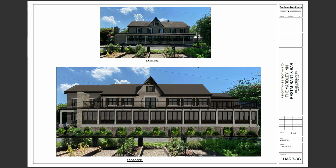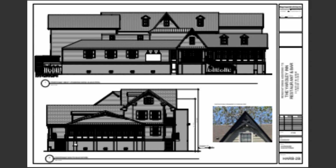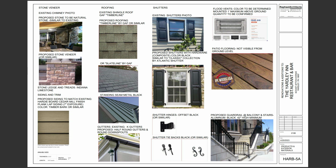And we listened to every comment they had, to the brackets, to the color, to the shutters. So we really tried to make sure that we nailed it, and that everyone at the end of the day is happy with the product as much as we are going to be happy with it. That the people in the borough would still recognize it as the inn when we're all said and done. Just so you know, they were unanimous at the last meeting. Yes, oh, okay, thank you.